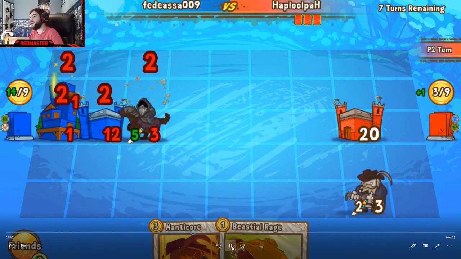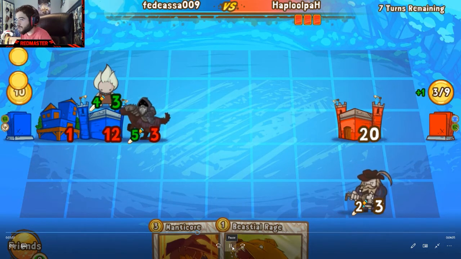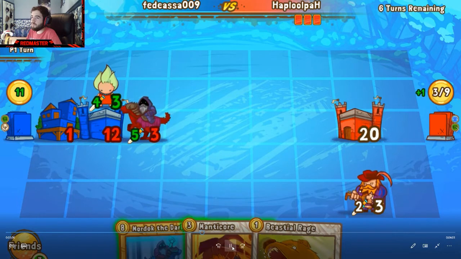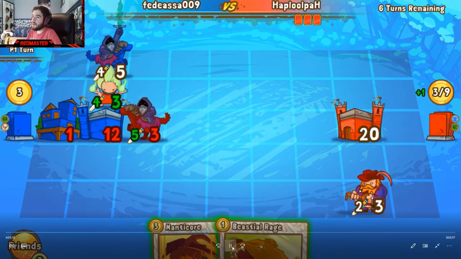And of course, the Banshee, I think, will get summoned, right? Yep, so that will finish off the Hovel as well. Opting not to really go for castle damage here. He knows that he can kill it any time here. Mordok, though, from Fed, going to kill off that Banshee.